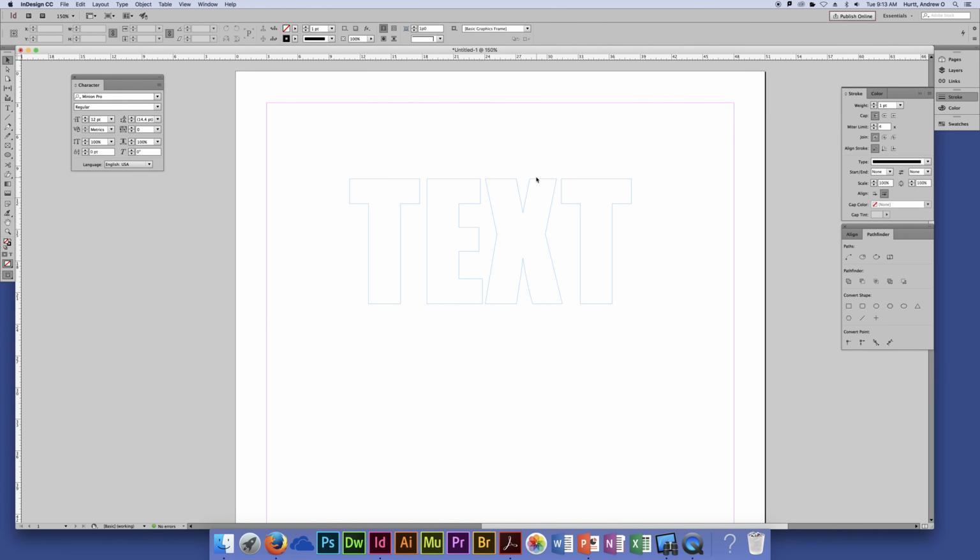So now this is a frame that we can put content into. You can have text, you can have text flow into it, you can have images, you can place anything into that content, or any content into that frame just like you would any other, even if it was like an ellipse or a square or anything like that. So you can, let's go to file, place.